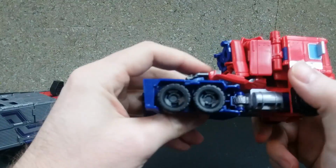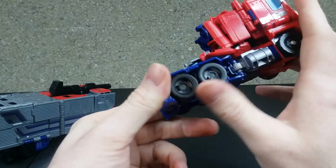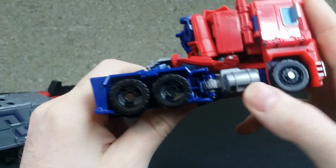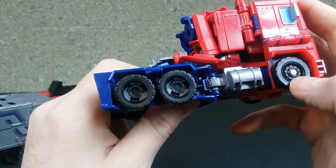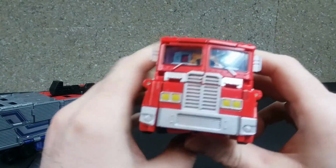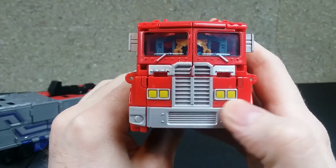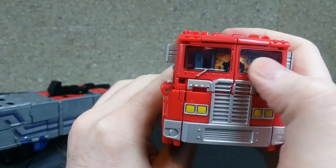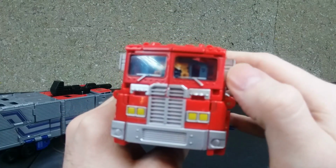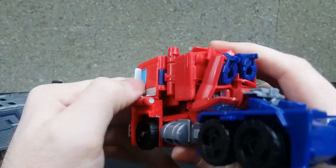And then here we go with the cab of the truck. We do have black tires, black wheels. The only thing that I see that they could have done was the front tires could have been made the same way as the back, but hey, whatever. On the front, you do have silver grille, silver bumper, yellow lights, transparent blue windshield. You do have the silver windshield wipers. You do have the silver mirrors here for the side mirror, but hey, it's like that on both.